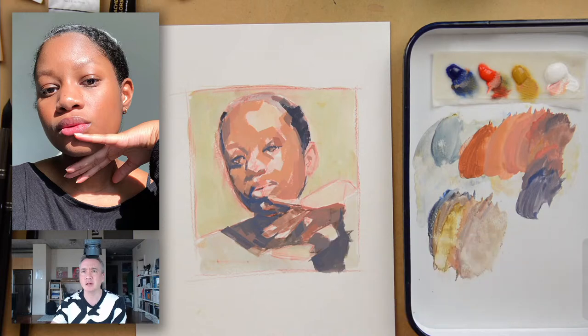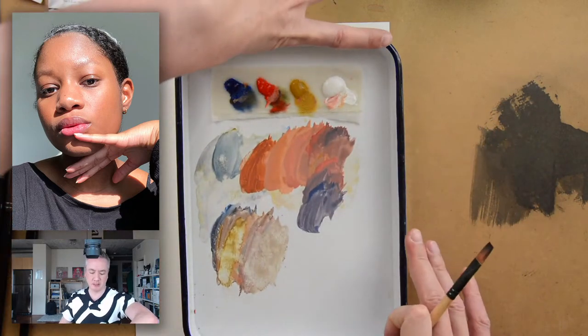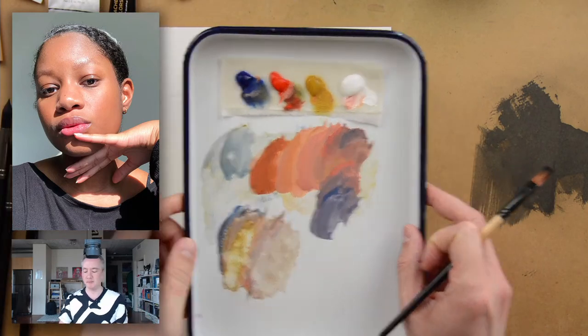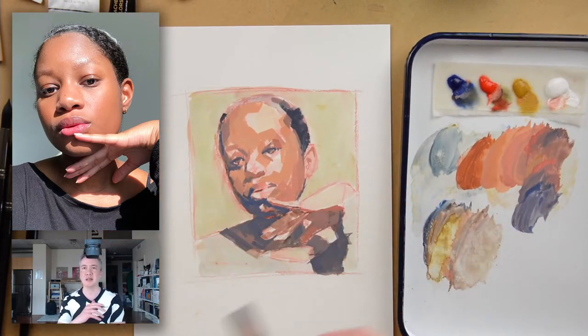Carol asks, can we use the same brushes for watercolor and gouache? Absolutely. And what size is that pan? I would say it's probably like 6 by 9, something like that. It doesn't have to be that big. I find this is a nice size when you're working at this size.